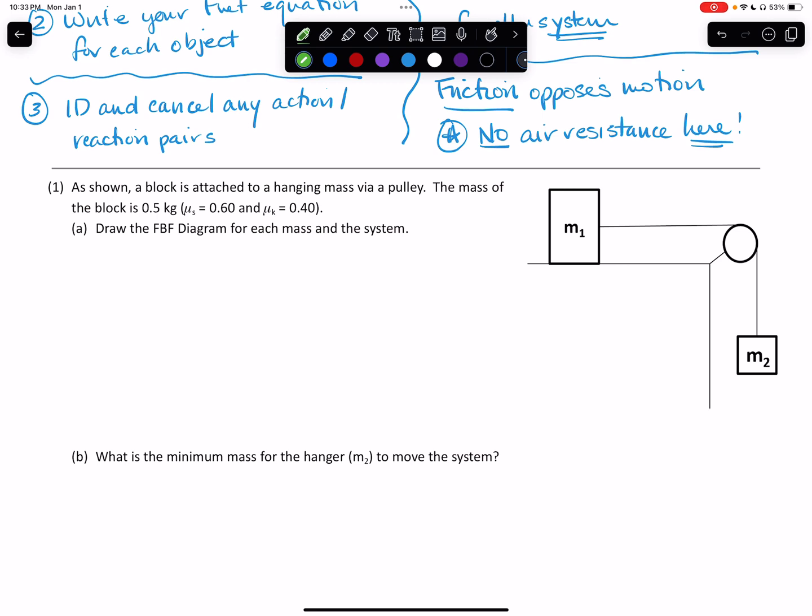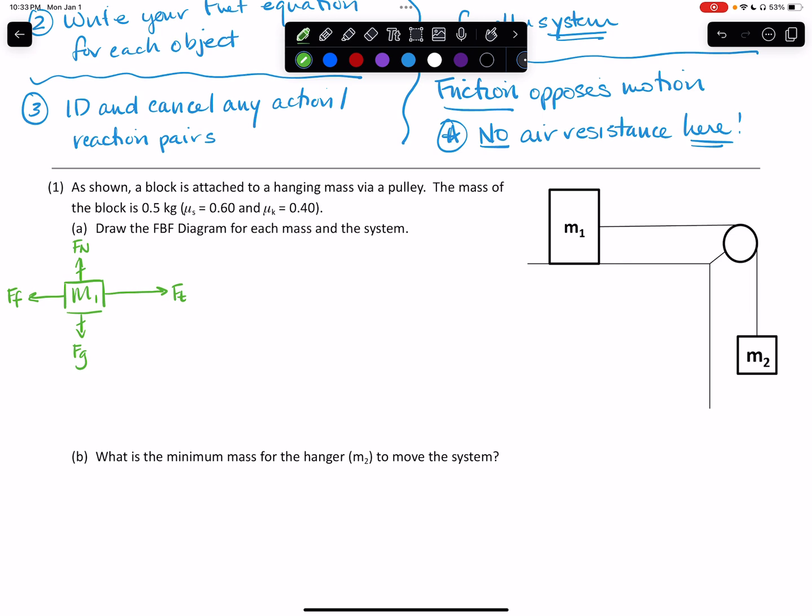All right, so we're going to start by drawing our free body force diagram. So I'm going to start with mass 1, which is our block that's sitting on the bench. Let me fix my box a little bit. All right, now we've got two dimensions of forces working here. We've got our perpendicular ones, our normal force up and our gravitational force down, and those are equal and opposite. All right, and then pulling to the right, I've got my tension force. And then opposing that to the left is going to be that frictional force.